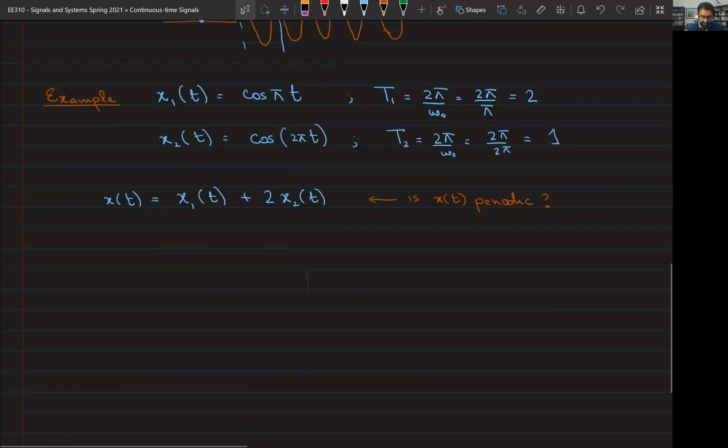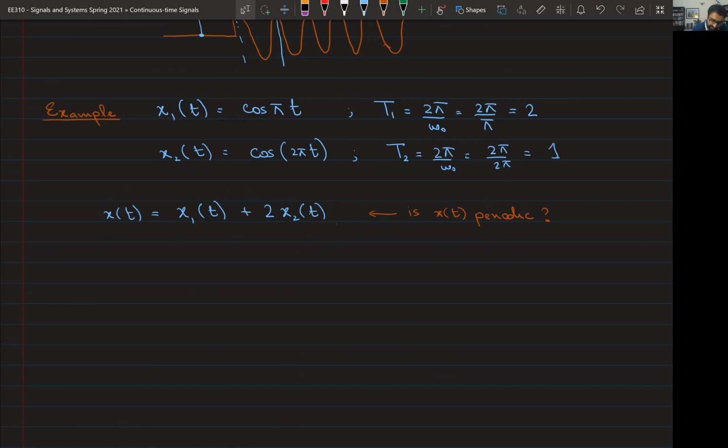Okay, so this is the equation, right, and what I do here is, let me do this. So what is x of t plus 2? What is that equal to? I just plug this into the sum. This is x1 of t plus 2, and 2 times x2 of t plus 2. Right? Is that clear, Hamza? All I've done is evaluate the signal at time t plus 2 seconds. Okay? And then what I observe is that x1's period, what was it? x1's period was 2 seconds.